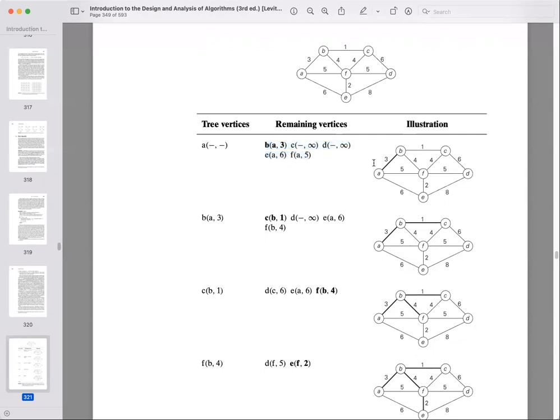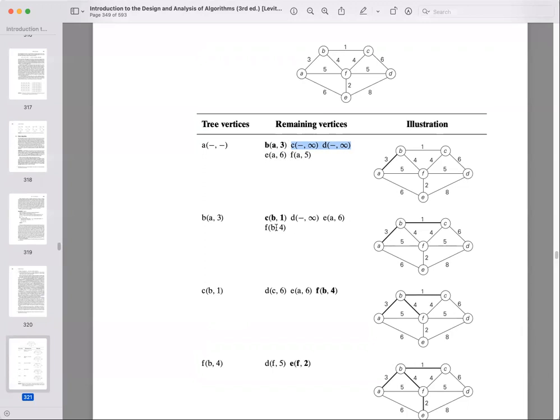Then we're just going to keep going on. Once we've got A and B, from B we're going to look at all the ways it can go. We have B to C with a cost of 1. We can't get from B to D. You look at all the vertices that are not in V sub t, and sometimes you can't get to them. So just to hit that point, the infinities and dashes here mean from A we can't get to C directly, and we have no path following the dark lines yet, and we can't get to D either.